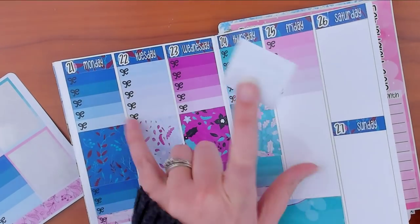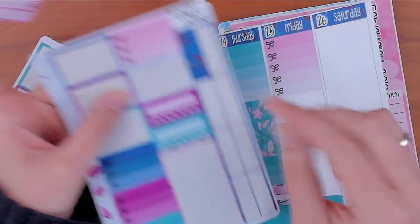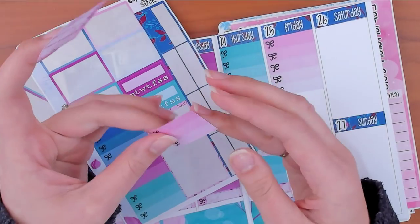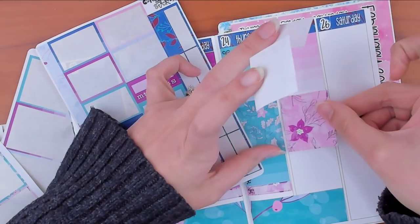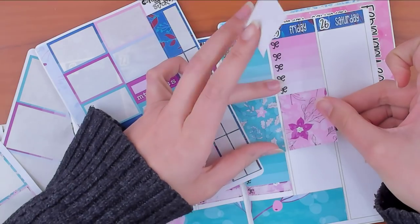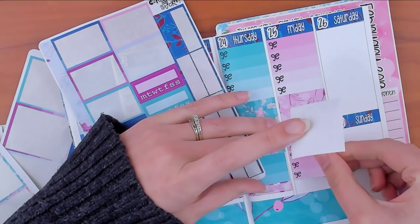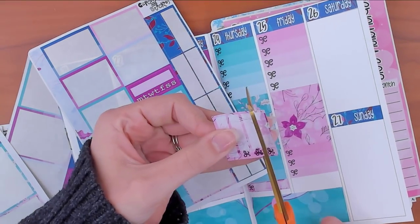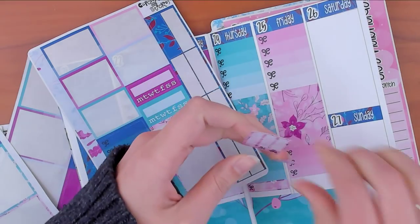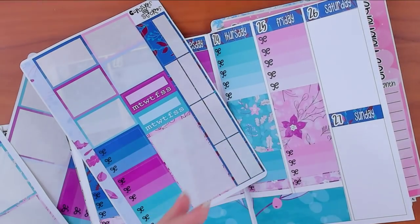I don't think I have a full checklist or half because I used them all over here. Whoopsie. So maybe we'll grab the purple — we'll still color block, we just ruined our pattern. I grabbed the pink but that other one was purple. I'm covering up with stickers so you can't see what I'm doing. Step this one down. The cord box is actually going to match with this one. Chop that off. I thought I was very quick to think of chopping this apart. For a sidebar, because I don't have one in this planner.